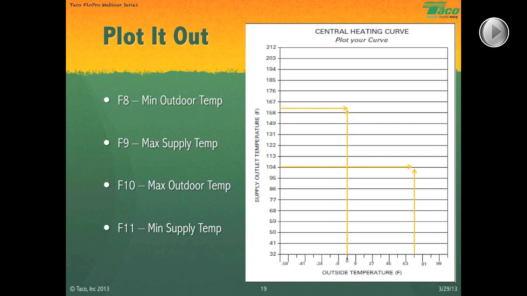Once those numbers are programmed in, the control itself fills in the blanks, and basically it'll operate on that line. All right, so when it's 70 degrees outside, that boiler will make 104 degrees, unless of course there's a call for domestic hot water, which will override everything. This looks to be about 35 degrees right here. At 35 degrees, it looks like the boiler is going to make about 125 degree water. At 9 degrees outside, it looks like the boiler is going to make about 155 degree water, and so on.